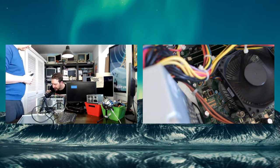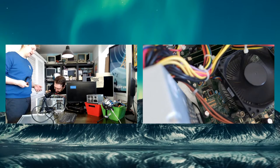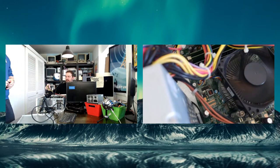Does this thing have Molex? That was the question I was asking. Do you think we're getting enough power? Well, I think the power supply has enough power. I think this needs to go to another rail.